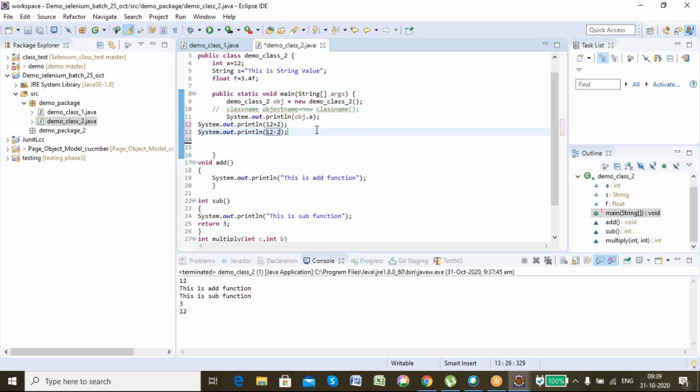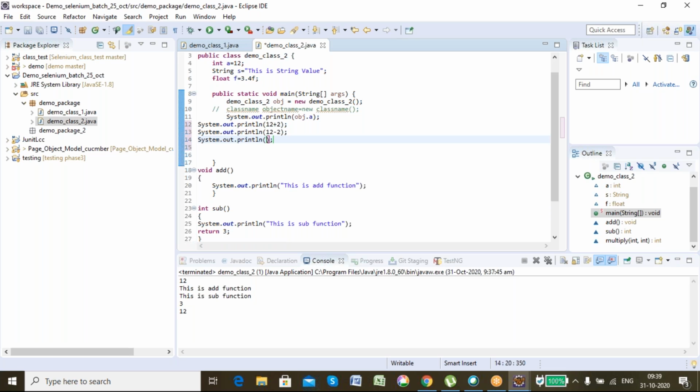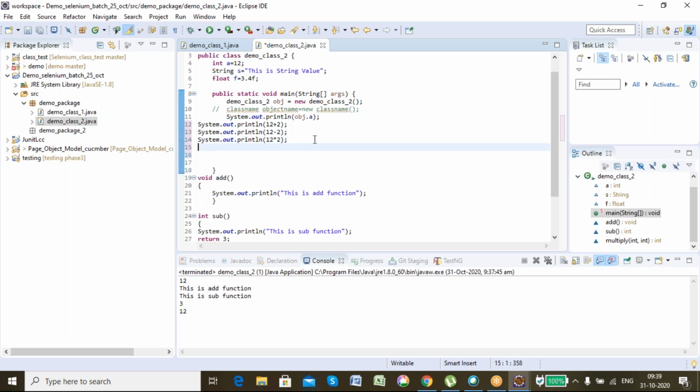As the syntax suggests, this is subtraction. Similarly, 12 into 2, that is multiplication. Then 12 division 2.